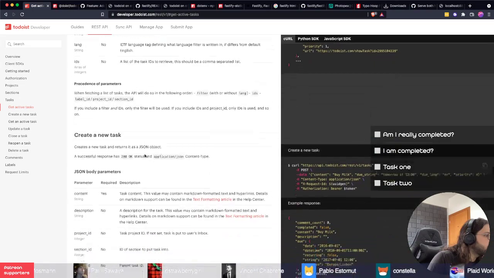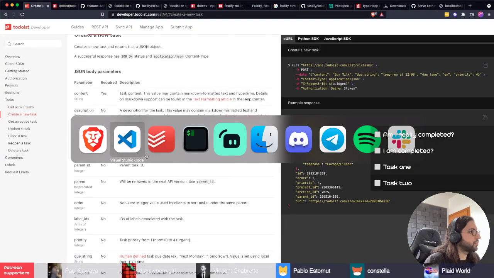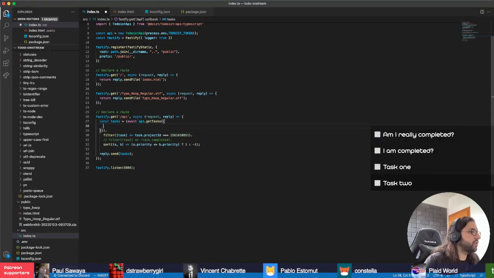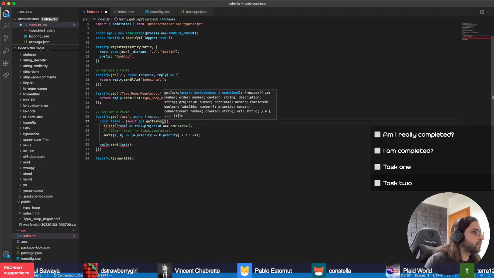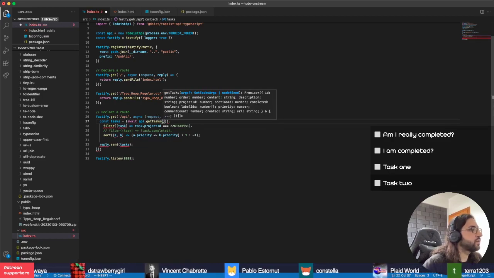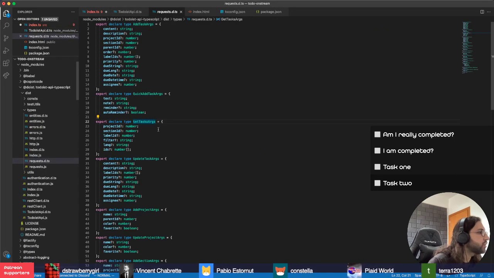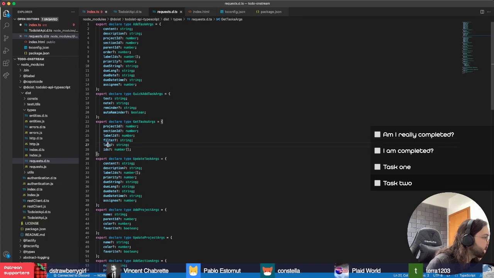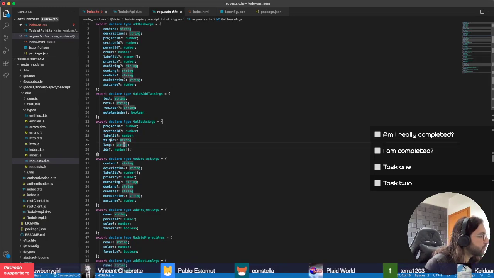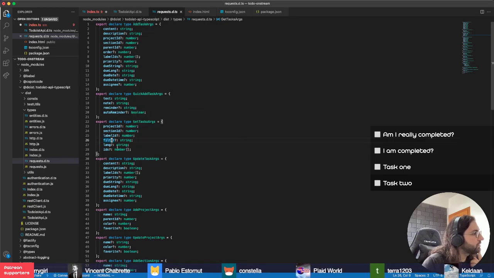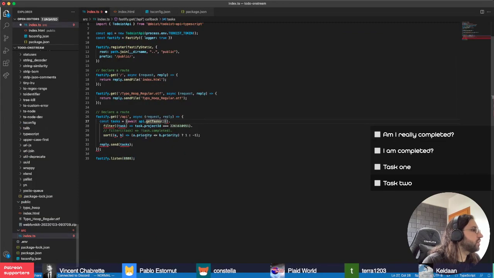Can I filter to fetch even inactive tasks? Args. What is the args? Let me see here. Get task args. Section, filter, lang IDs. What is this filter? Must be by name. Section ID. Yeah, let's keep it like this.